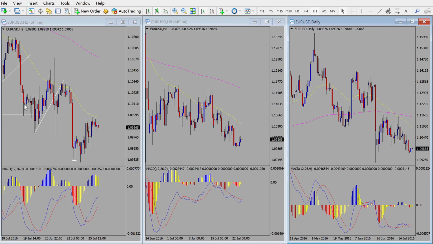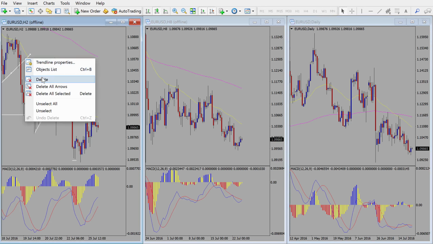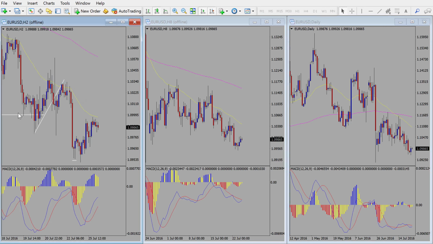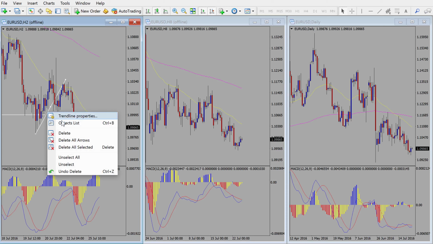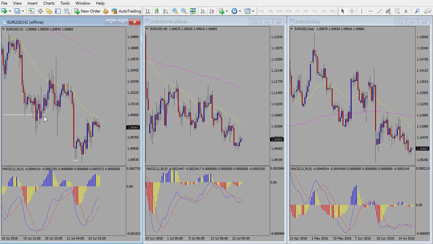So the first thing we're going to do for this live trade is clean up these lines a little bit. We keep these lines on here so that you can follow and see the consistency of the trades that we're looking for and doing. You can very easily go back in time and review those videos in just a few minutes and see that we haven't changed any lines, and learn exactly what we're looking at and how to trade.